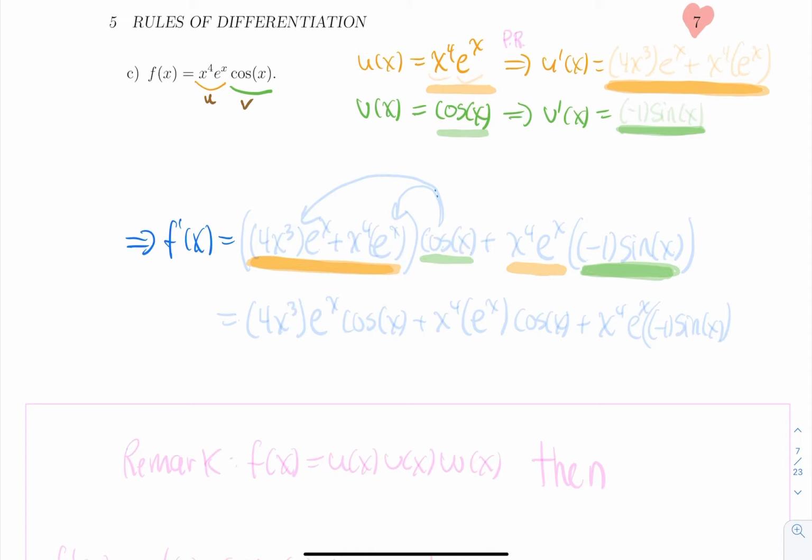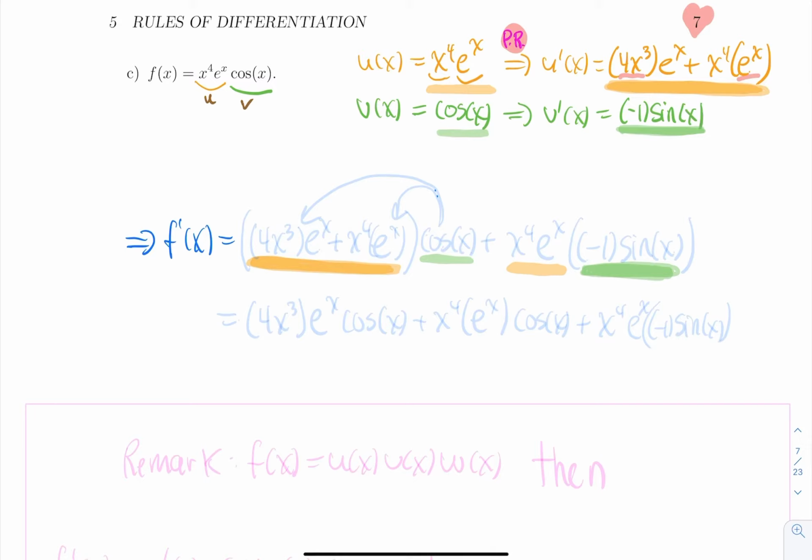So now what's going to happen when you compute u prime? Well, u prime, because u is the product of x^4 times e^x, what rule do we use? Well, hello, the product rule. So here you have to use a product rule, and now we're getting comfortable with this idea. So the derivative of x^4 is 4x cubed, times e^x, plus x^4 times the derivative of e^x, which is e^x. So, of course, when you're comfortable with the rule, you can just write it down, no problem. And then for v prime, derivative of cos, that's just a basic term, you get minus sine of x.